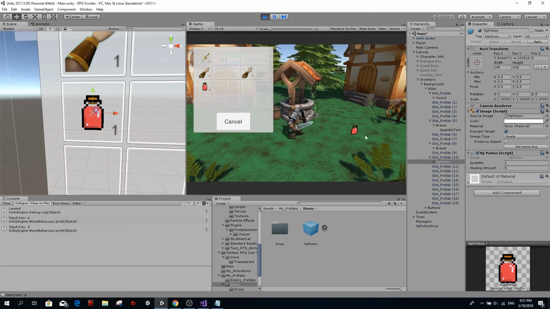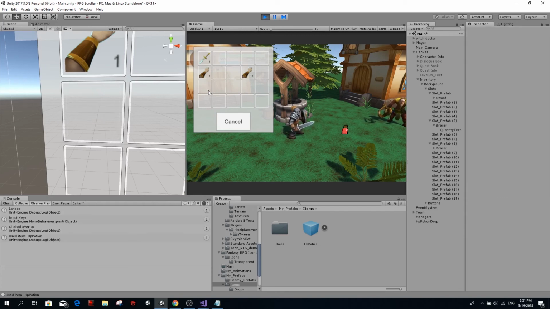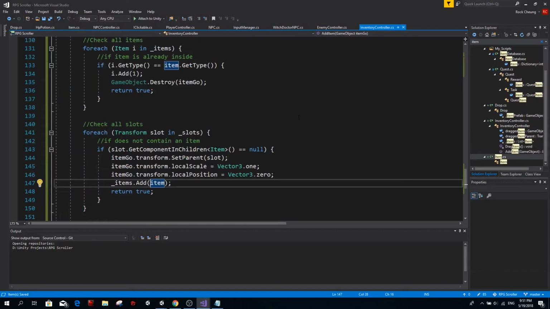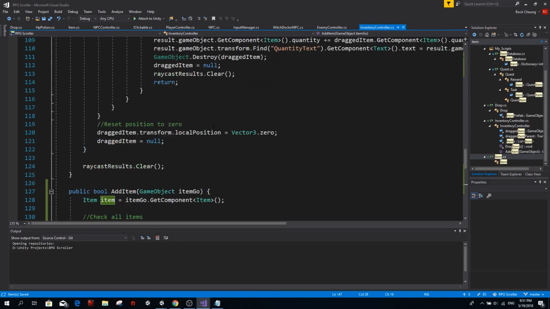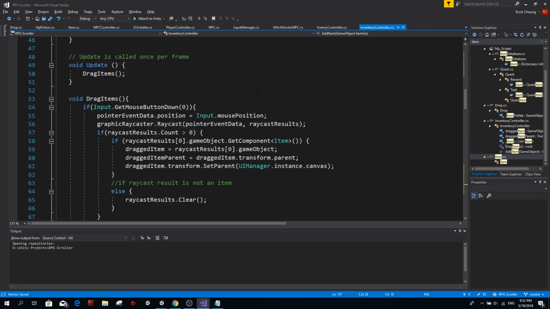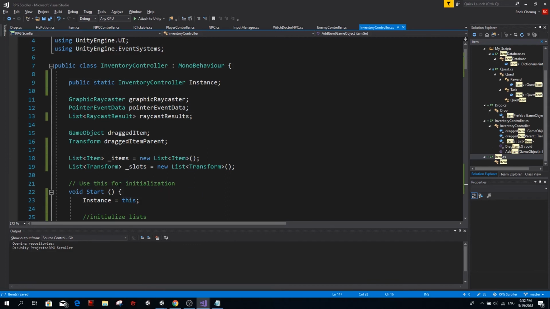So now if I go ahead and pick it up, you'll see it's 2 there. And now if I use my potion first, so that there is no potion here, and I take this item, there is an error. Okay, so the error is actually quite common in Unity. It happened to me before, and it's the problem with the list. When you destroy an object, and we destroy the object when we use the potion, when you destroy an object that belongs in a list, this list is going to have a missing member. The list is not going to update by itself. You need to clean it yourself.